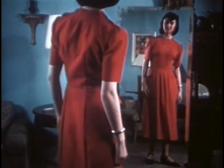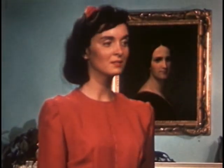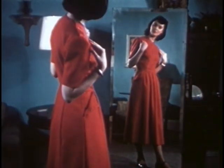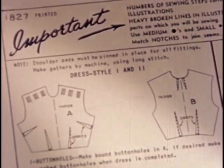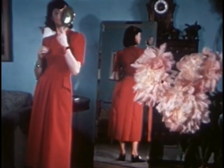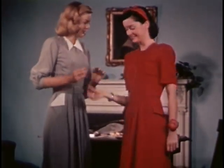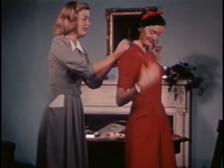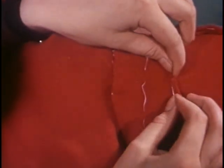Aren't the shoulders a bit droopy? She's forgotten her shoulder pads. Shoulder pads must be pinned in place for all fittings. Those darts need to be taken in — that's hard to do by yourself. After all, a good pattern is one of a girl's best friends. This will fix it. And after she takes the dress apart and rebates those darts, she can stitch.